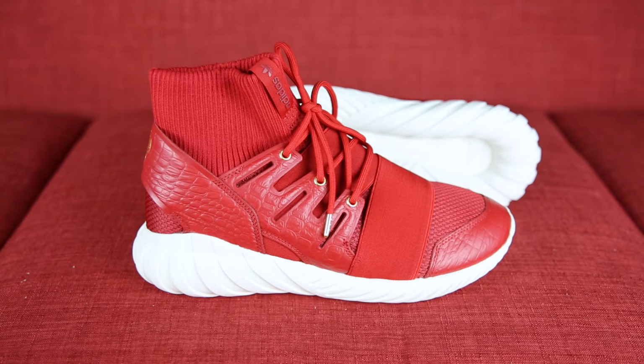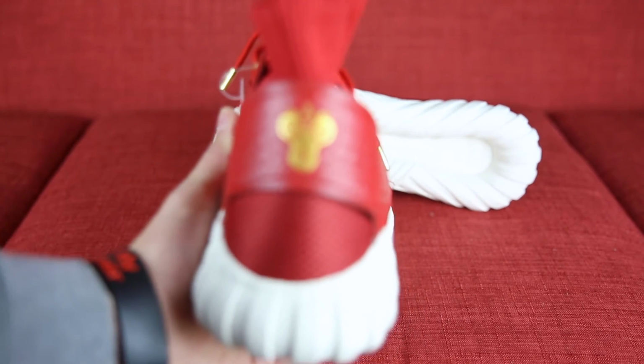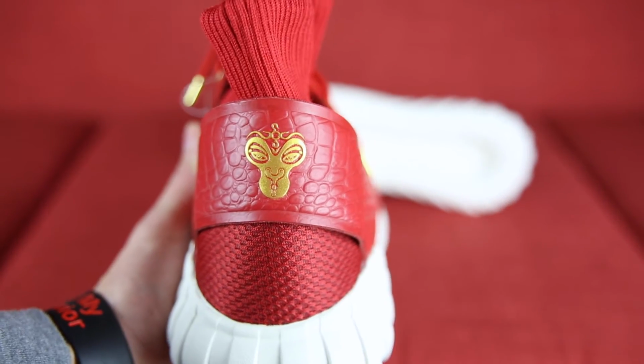And again, I think a lot of people will call this shoe or some of the other Tubulars in that particular line a poor man's Yeezy because it does have a similar look to it. But to me, this is just part of the avenue that Adidas is going towards, and I really like it because, like I said, in years I hadn't bought anything from them, and this was the first one where I was like, I gotta get these. So I'm gonna go ahead and go into the details of the shoe and show you guys what they look like. Number one, I'm gonna go to the heel of the shoe and focus in.